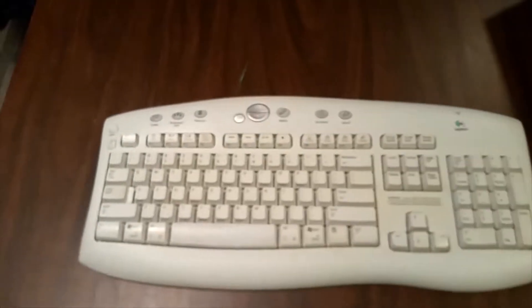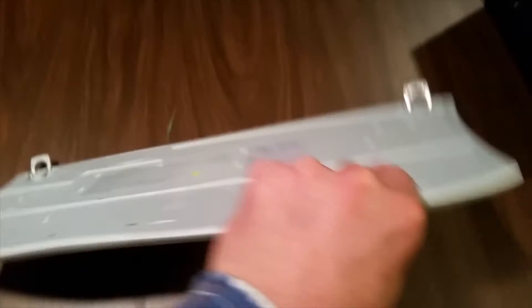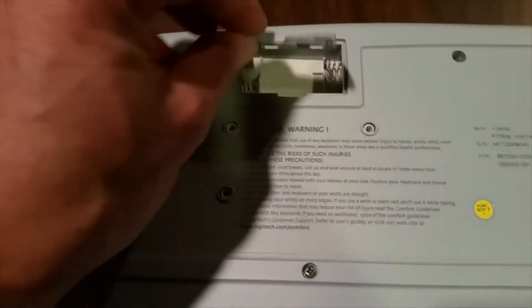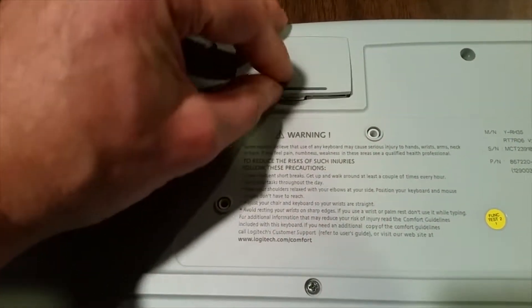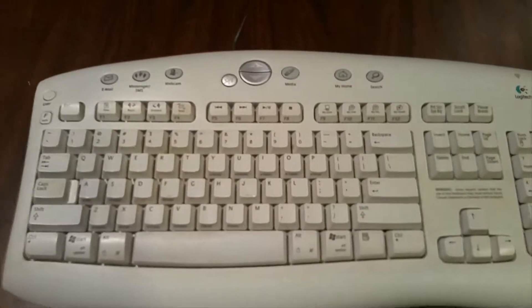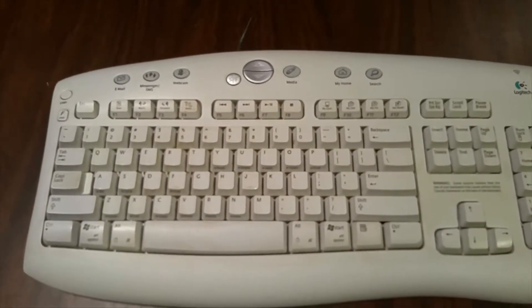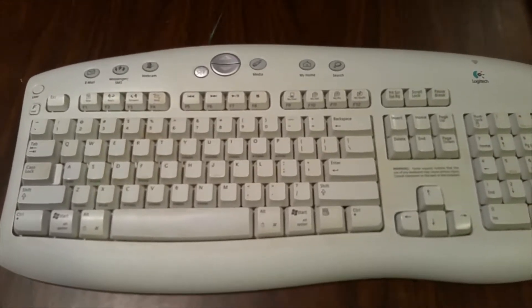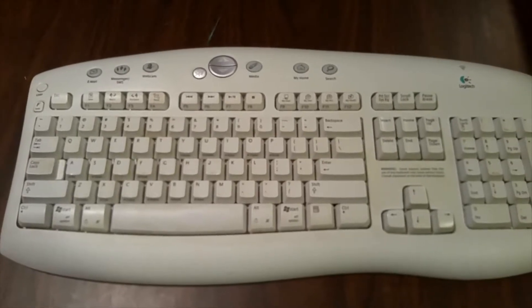If you use a wireless keyboard, you'll want to check the battery compartment if it has replaceable batteries. Make sure that the contacts are clean. If the contacts have gotten corroded due to poor batteries or old batteries, you can use a cotton swab and vinegar to clean that corrosion off. You can also use baking soda and a little bit of water to help clean that up. In really bad cases of corrosion, you might want to use a light abrasive to sand away the corrosion and get down to some fresh metal. This will create good contact and help your wireless keyboard operate properly.